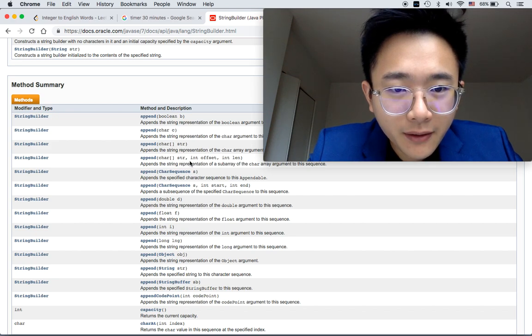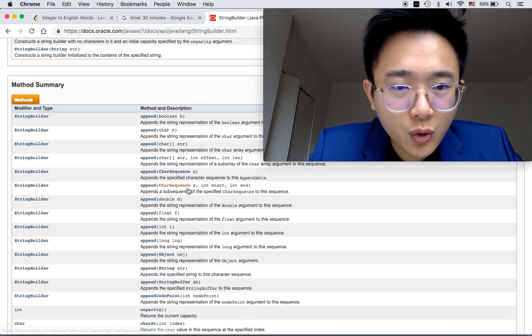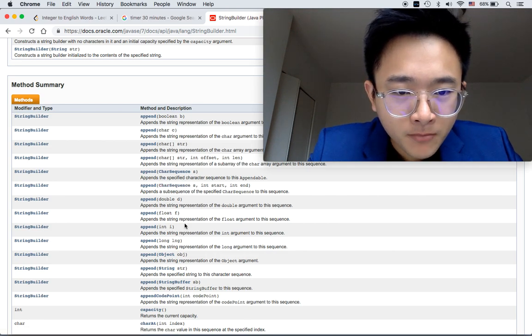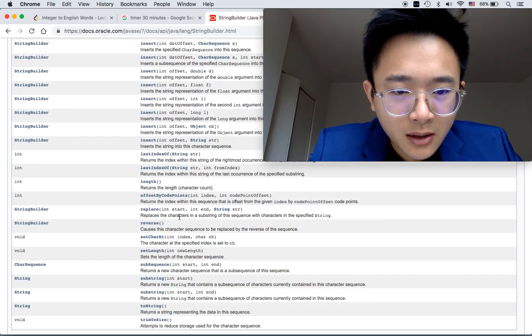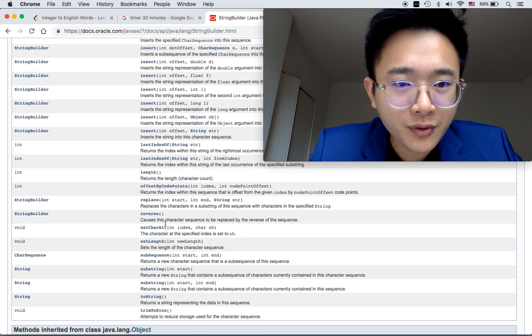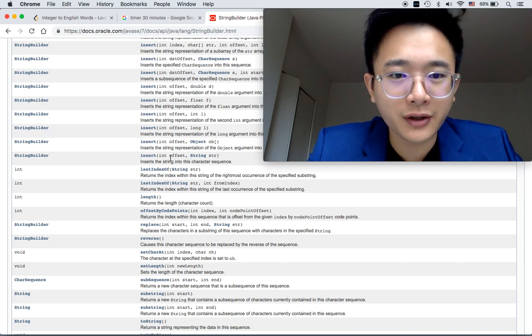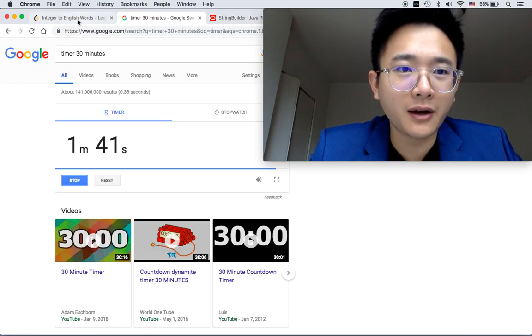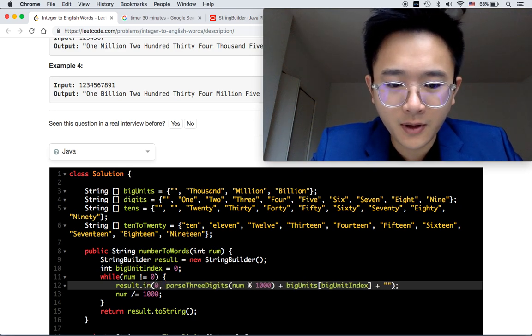Append offset. So you put the offset to it, and then toString, substring, reverse, lastIndexOf, insert. You should put insert. Okay, not append. Shoot. Okay, so insert.